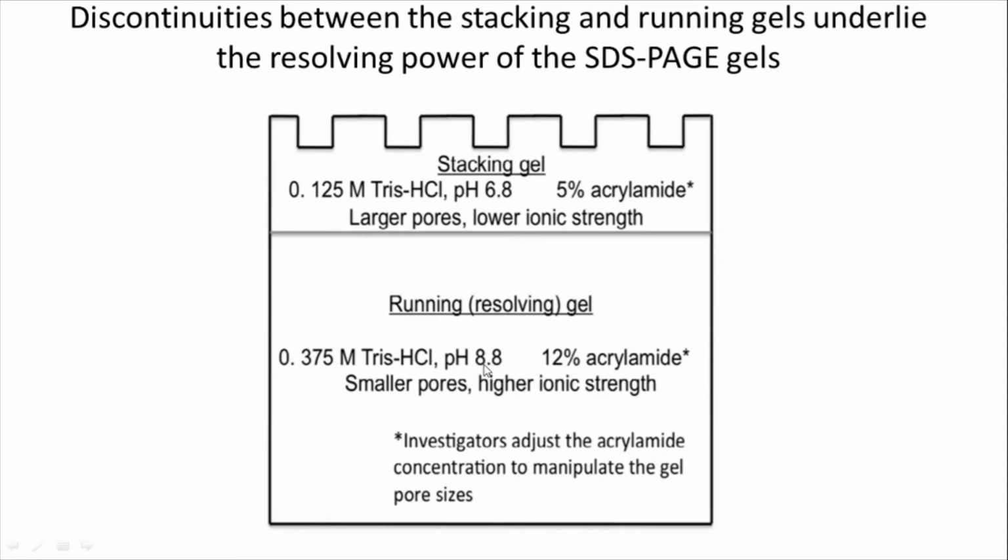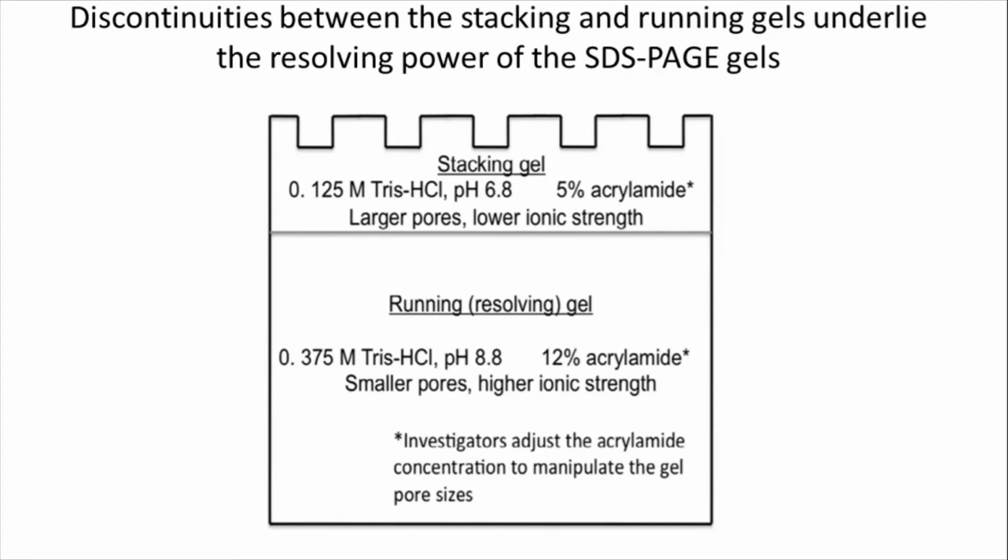Number two, the concentration of polyacrylamide solution. The stacking gel is nearly 5% and the separating gel is 10%. So these are the main differences between the stacking gel and separating gel. Moreover, regarding the concentration of polyacrylamide, the pore size is larger in the stacking gel compared to the separating gel. The separating gel has a smaller pore size. So recall this information before studying the entire mechanism of SDS-PAGE.